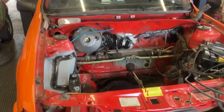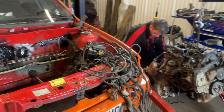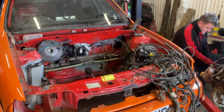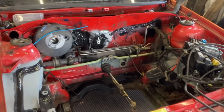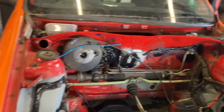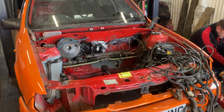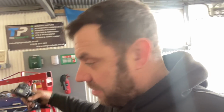Right, it is crunch time. We're going to probably drop the engine in, and something in the back of my head says once that engine goes in there, it ain't coming out this side of going to Benidorm. So the engine bay won't get finished off, everything will just get sat back in place. But we'll see. Time's running out, and we really need to have it on the road in the UK to get it tested to make sure it's all right. We need to make sure it drives, everything's good with it. That's what we need. So we'll just crack on.